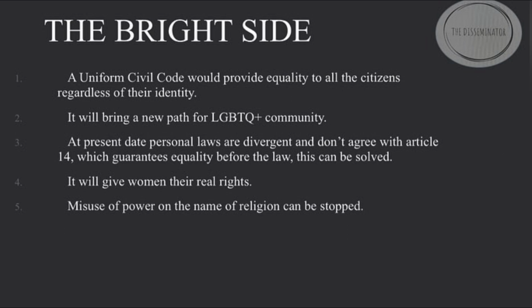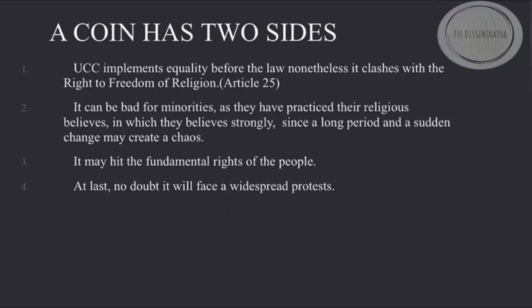But never to forget, a coin has two sides. UCC implements equality before the law, nonetheless, it clashes with the right to freedom of religion, Article 25. It can be bad for minorities as they have practiced their religious beliefs in which they believe very strongly since a long period, and a sudden change may create chaos. It may hit the fundamental rights of the people, as said before, right to freedom of religion, Article 25. At last, no doubt, it will face a widespread protest in our country.